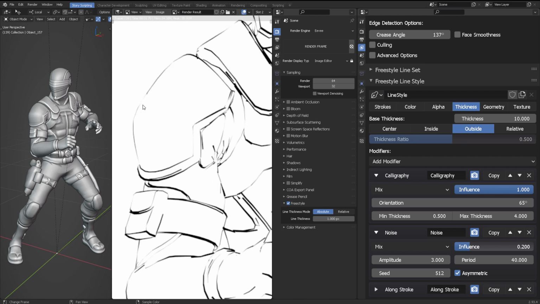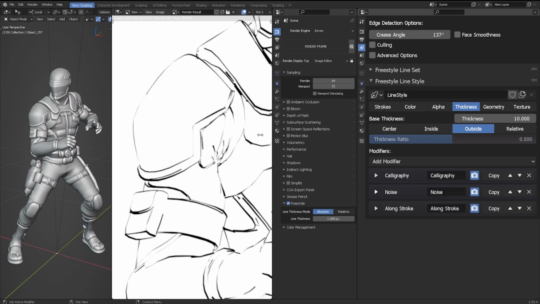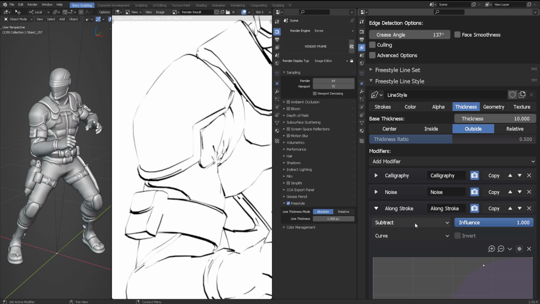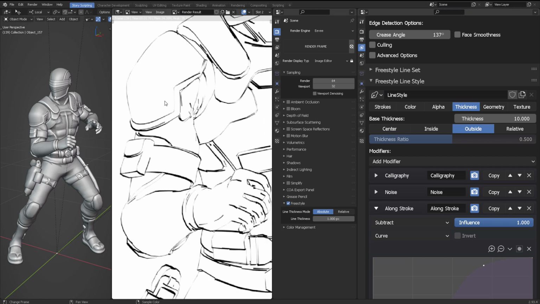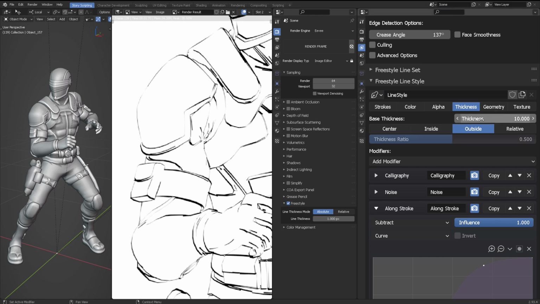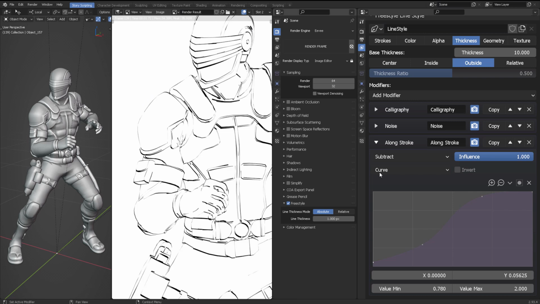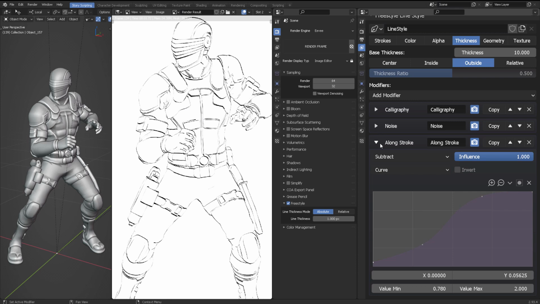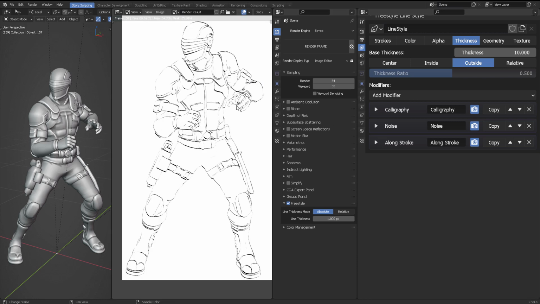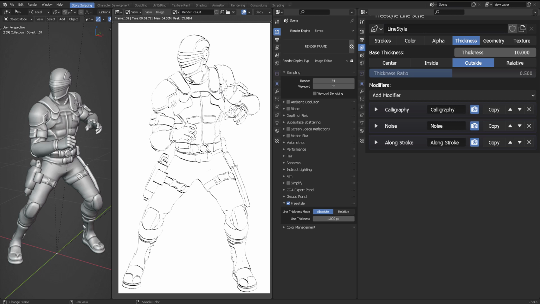Now, if you're considering this is too thin, who is responsible for that? Let's remember that the along stroke is subtracting, okay? Basically deleting or rewriting or eating away the budget of the thickness 10 that we have right here. So what we need to do is to adjust this, make it not so thin right there. Maybe we want just a little bit thicker here and a little bit thinner there, and just a slight pinch right there. Okay, F12, and then this should work. Yep, we got most of the line there. Maybe we can continue to do more of the line, but for now this is everything I wanted to show you. Now we're going to pause this video and we're going to render this out to see how it looks.